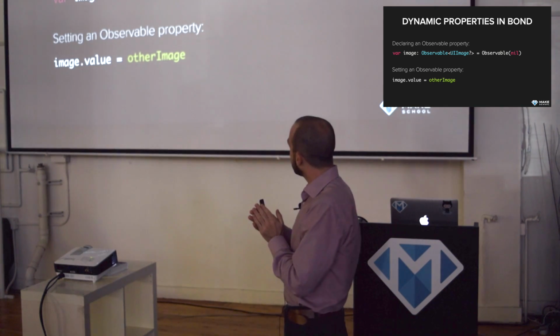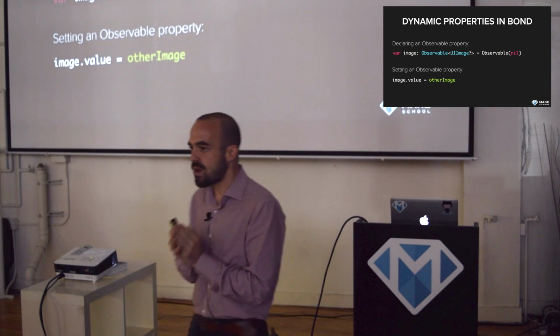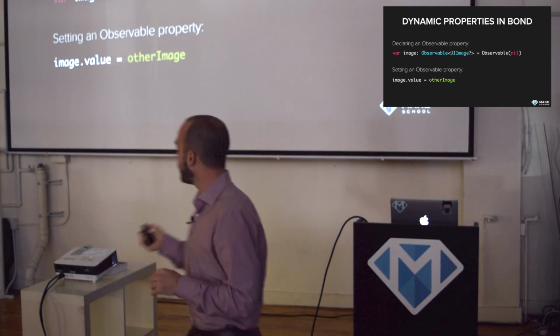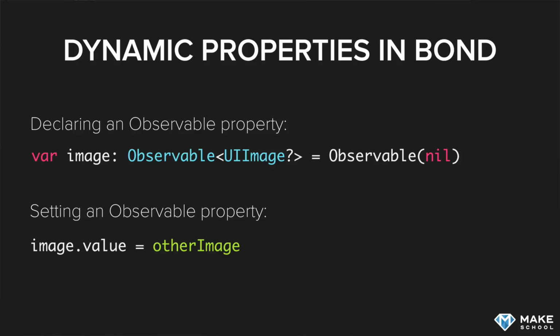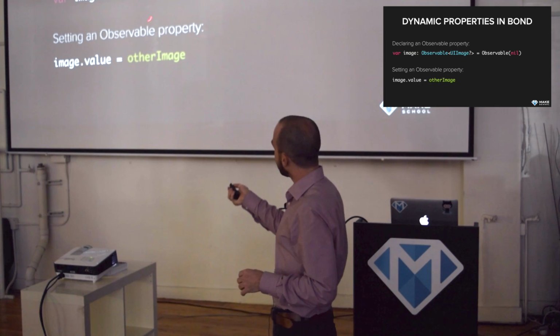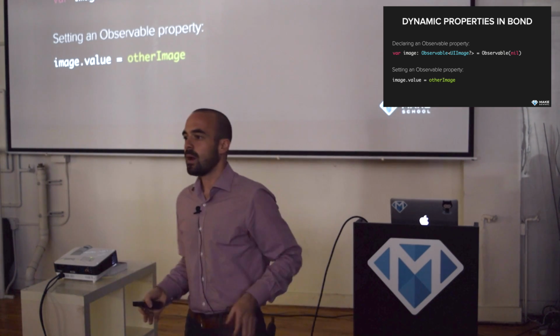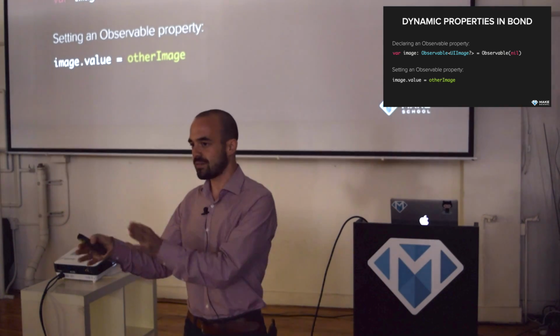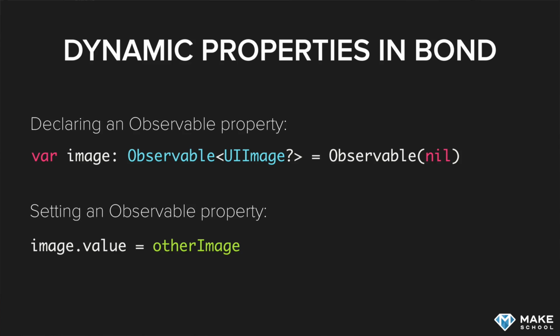the way you use key value observation with this framework is that you have to wrap every property that you want to observe into what we call an observable. If you did this Summer Academy, you might remember this being called dynamic, but the framework has been updated and some of the key classes have been renamed, so now it's called observable. Observable is essentially a container for a different type, and it adds functionality so that you can observe changes to that variable. So inside of the angled brackets, inside of the generic type, you provide the type that would actually be the type of the variable. So if you have an image and you want to make it an observable image, then you just place that into the angled brackets.